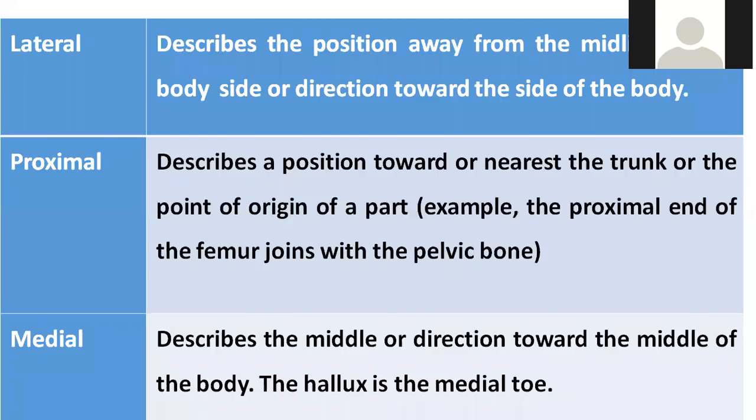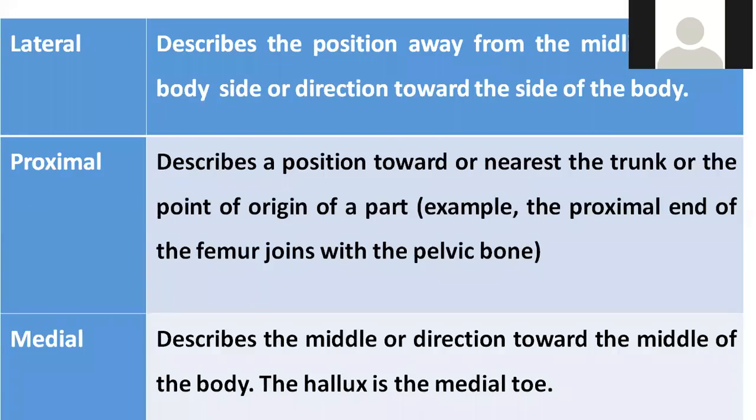Now, just like I said, when you discuss proximal, you begin to think about distal. The distal position describes a position away from or farthest from the trunk or a point of origin. So proximal means near to the point of origin, while distal means far away from the point of origin or from the trunk.